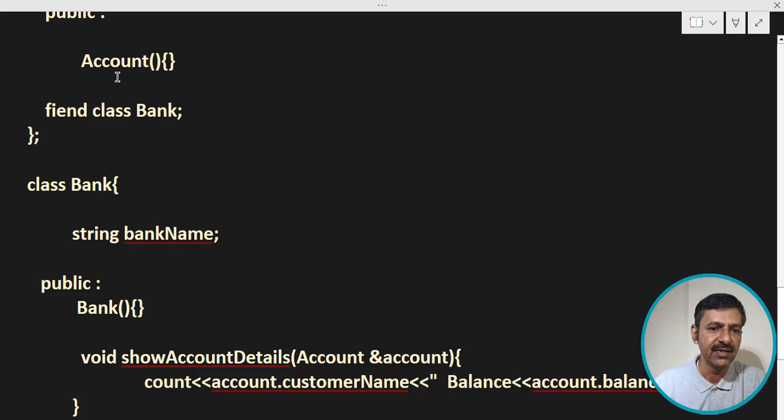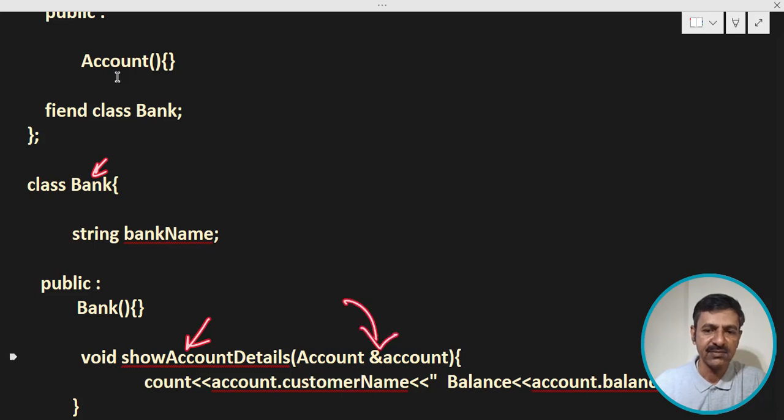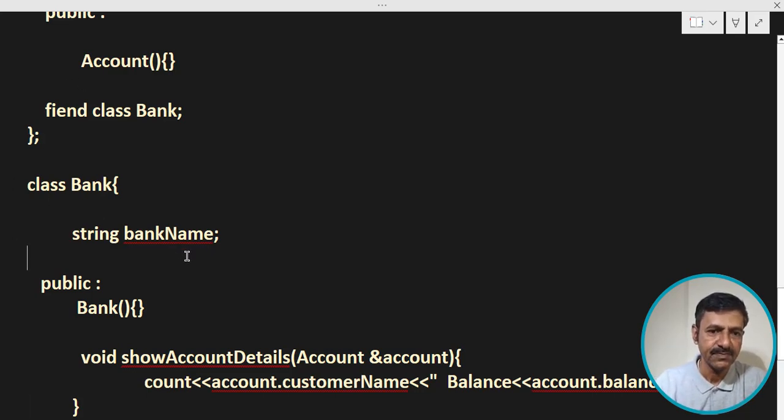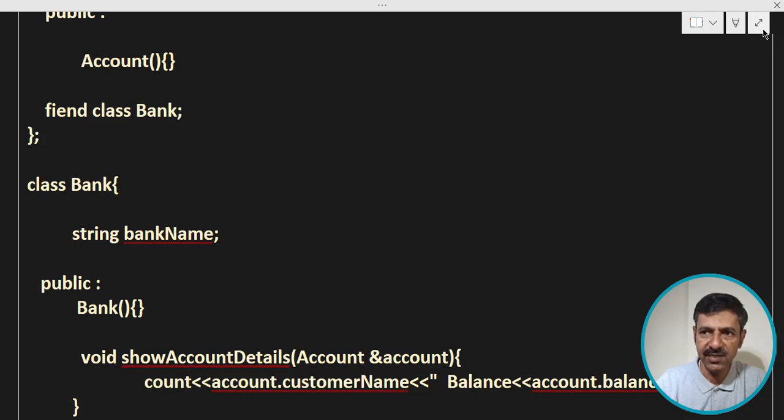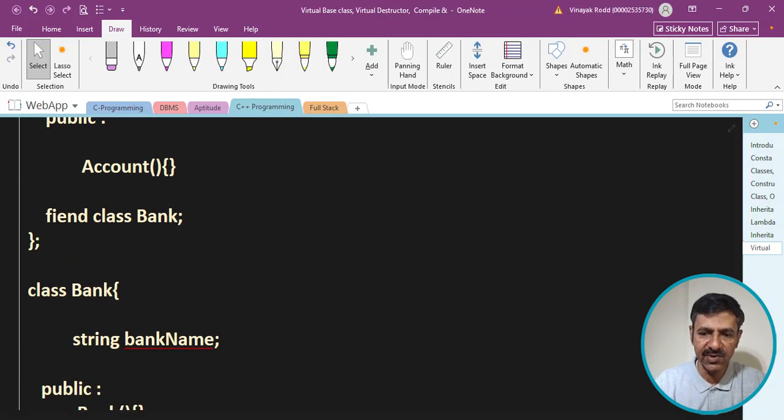Again, not directly: you should pass the object of the class in which the friend class exists. So in the bank, if you have a method show account details, you have to pass the reference to one object of the account class, and using this reference variable, I can access the member variables. This is similar to friend function, but instead of a friend function, I'm using a friend class. Let's see the implementation of this.